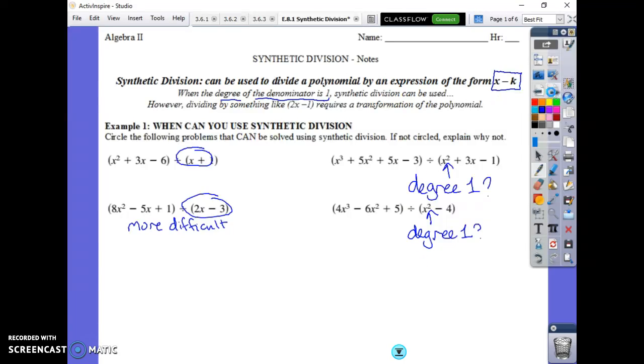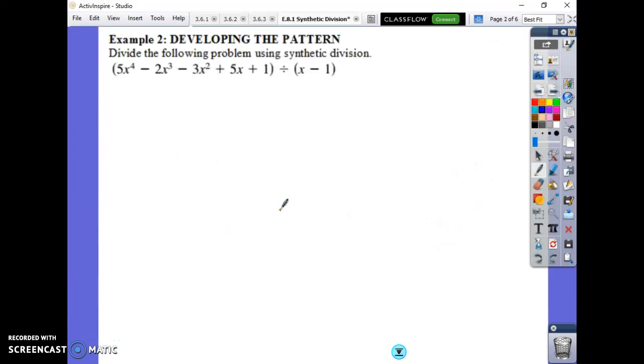Okay, so we're going to go on to our first example in the pattern and how this all works. So when you do synthetic division, you're going to get rid of all of the x's, which is what makes it synthetic. It works to divide this way, but it's just kind of an interesting thing. The way synthetic division will be set up is you're going to set up an L chart, and some people will set this up differently. I think this is the easiest way to organize it.